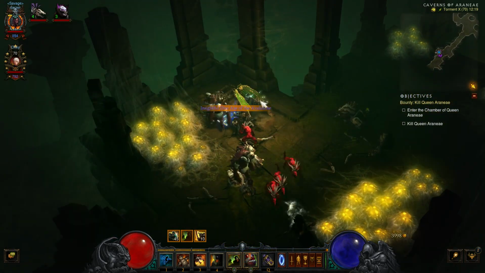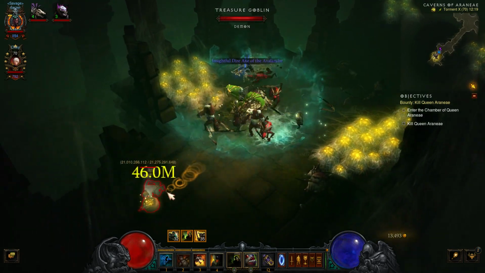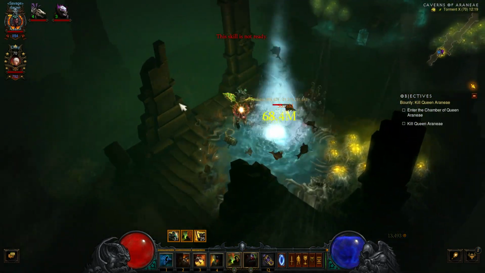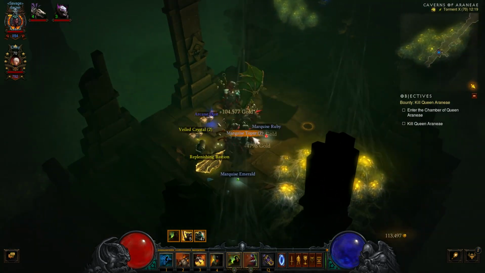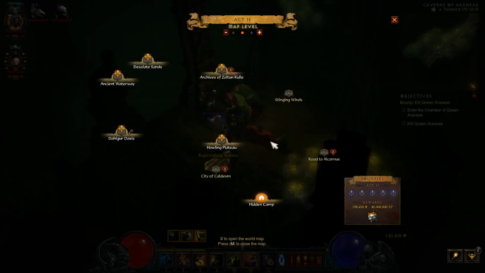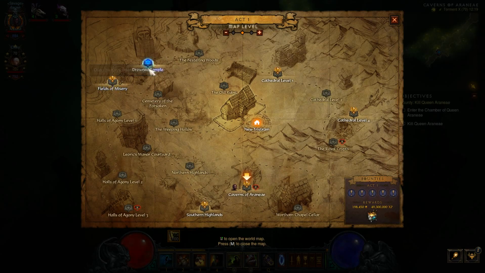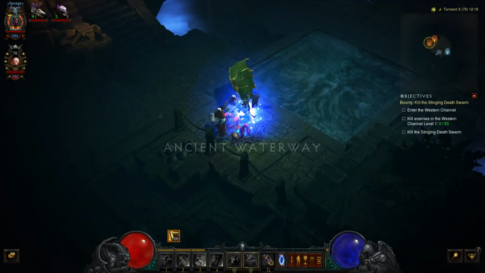Now what I don't know is if it's always going to be a treasure goblin. In my experience it has always been a treasure goblin. Oh my god, look at my fucking gargantuans being assholes. There we go. Right. From here, then, I go to Act 2, and what I start off with is the Ancient Waterway up in the top left here. Wait, that's not it. I TP'd to it anyway, whatever, I showed you guys.